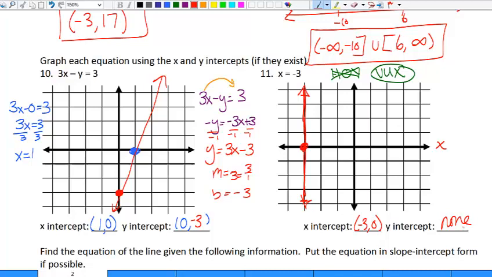Don't put 0. If you put 0, then I think that you think that it crosses at 0, 0, which is a location on the graph and not representative of none. So don't put 0, put none or NA or not applicable or something along those lines, though it doesn't exist. There isn't any y-intercept.